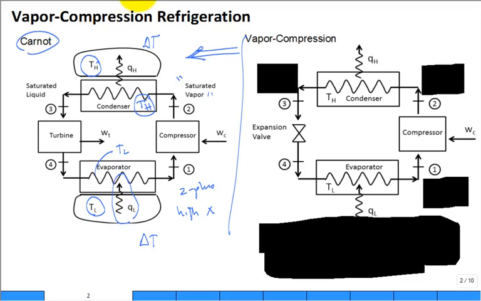And so on a TS diagram, when you put the dome in, it pins the upper corners on that TS diagram at state 2 and state 3: saturated vapor, saturated liquid. And then it goes state 4 and state 1 on a temperature entropy diagram. All right, we covered that last time.